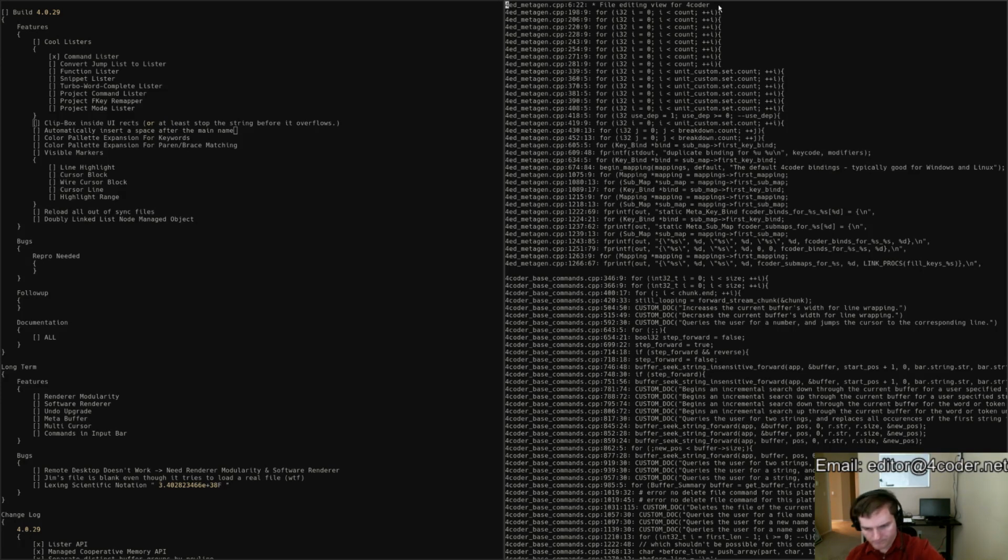Yeah, okay. Because then the function lister will just be a matter of building one of these for all the functions in the whole program, or in all of the open buffers, and then opening the lister on top of that, like boom, like bam. So let's take a look at what that's going to take.